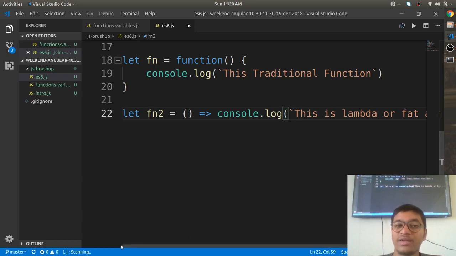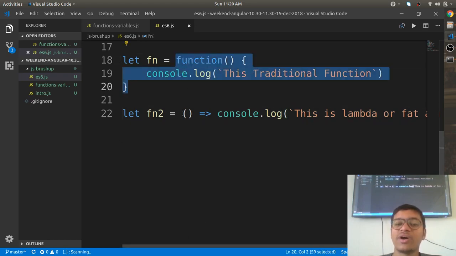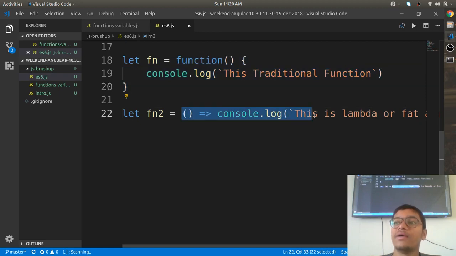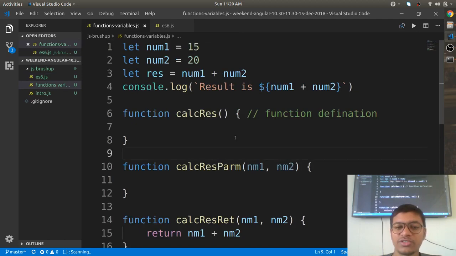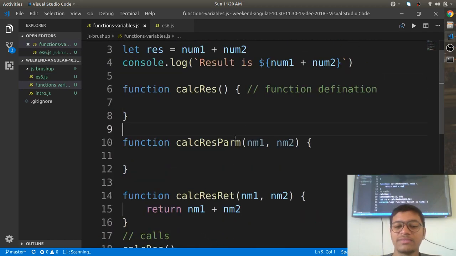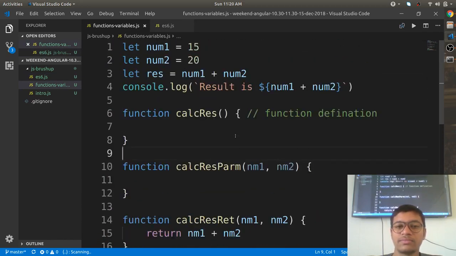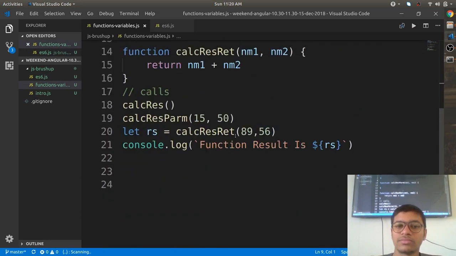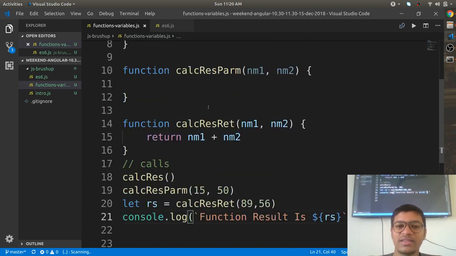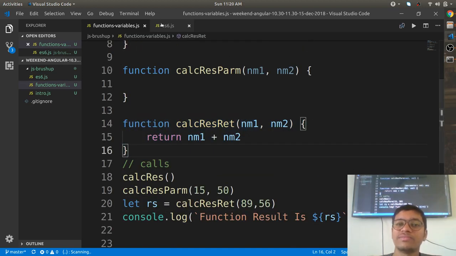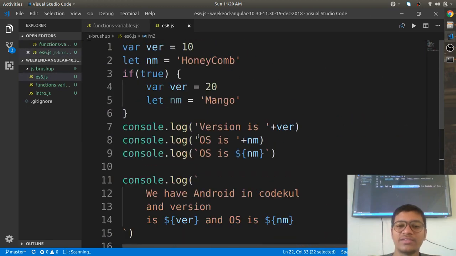Remember that ES6 says that functions can be represented by the fat arrows. So functions and the variables. Okay? So let rs be something like this. This can be represented in another way, which is nothing but the lambda.